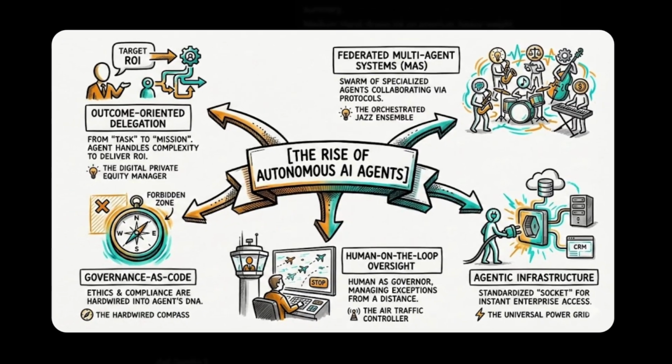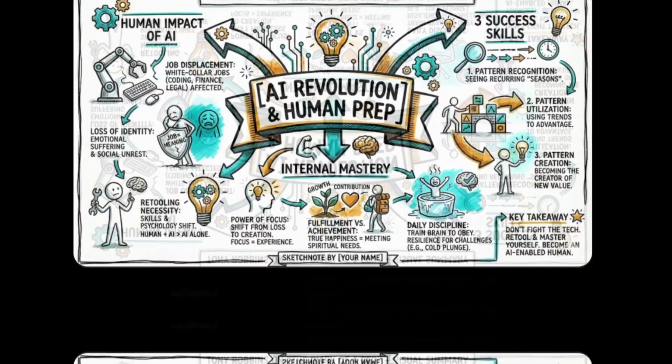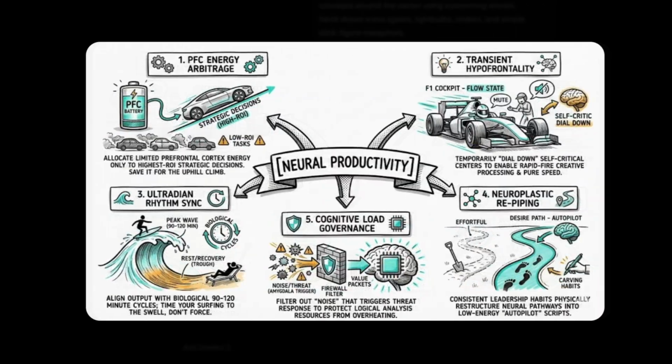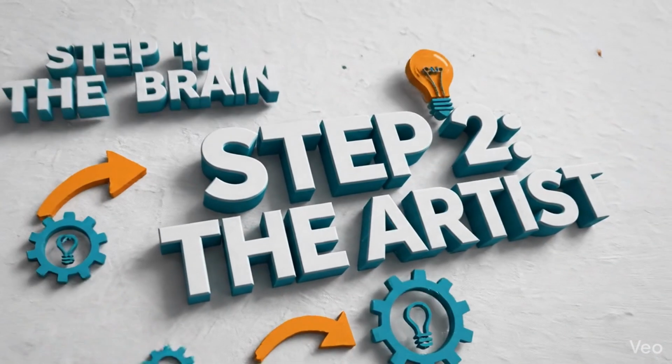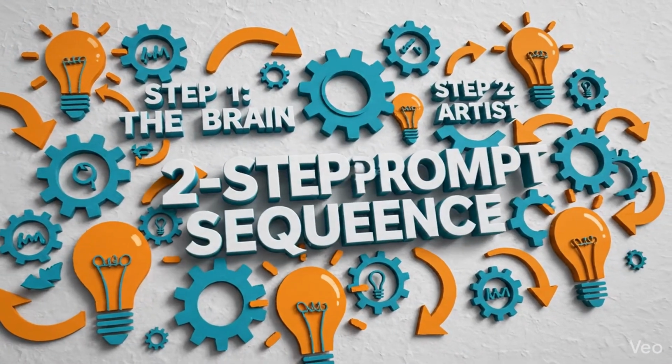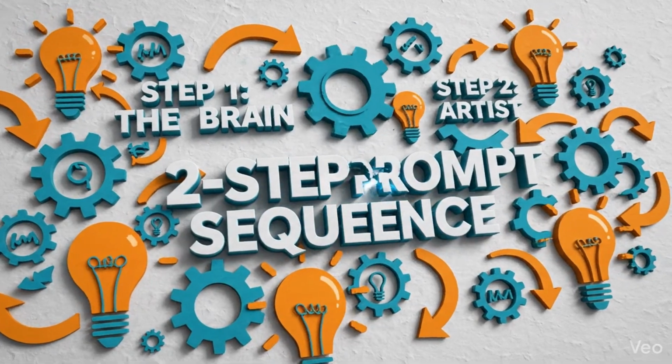Look at these sketch notes. All of these professional sketch notes were created in under 60 seconds using a hidden visual logic inside Gemini. No tables, no drawing skills, and definitely no more boring text walls. Today, I am giving you a two-step simple prompt sequence that turns any complex idea into a viral visual summary.